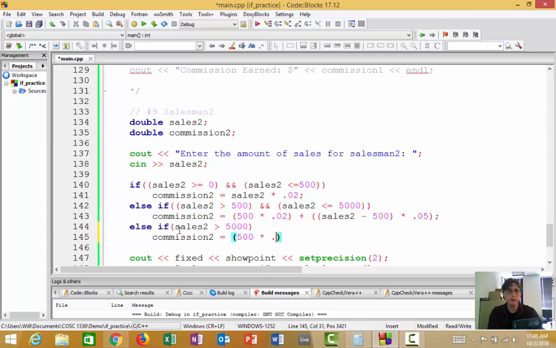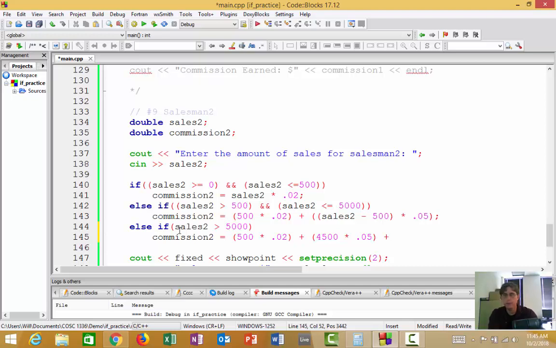So that's just like what we did a minute ago. 500 times 0.02. We'll give him 5% commission on that second range. So if he's in this third range, he sold at least $5,000 worth of stuff, so he'd have $4,500 in that second range, right? So that's 4,500 times 0.05, like that.